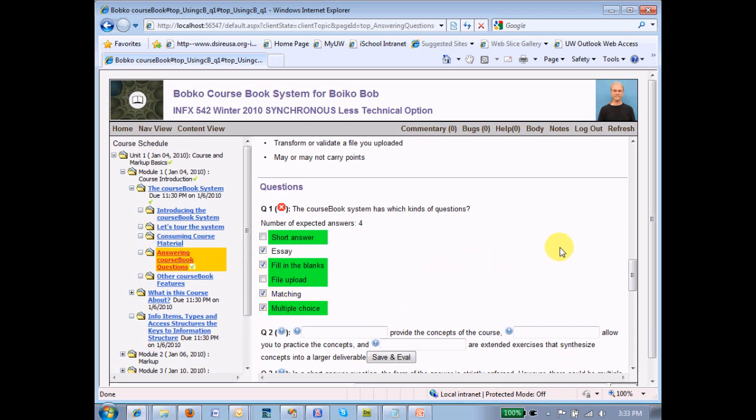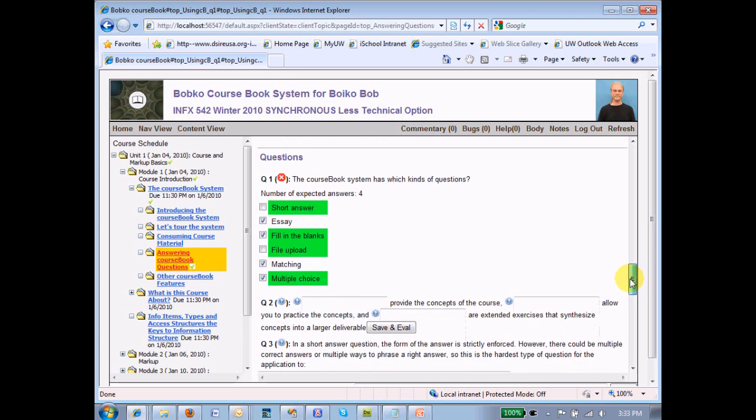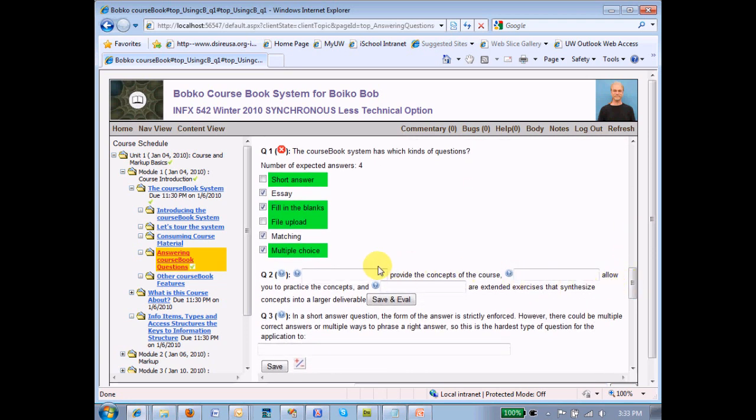Okay, so the second kind of question here is the fill-in question. It gives me a sentence, and it puts blanks in that sentence for me to fill in. Something provide the concepts of the course. I don't know what provides the concepts of the course, so I'm going to mouse over this little question mark, and it says topics. And I just type in what I see there. And hopefully, as I begin to work with the course book, the answers to these questions are going to become more and more obvious to me, because the same words tend to be repeated over and over again, and they're key words that have just been taught to you in the lesson. So topics provide the concepts of the course.